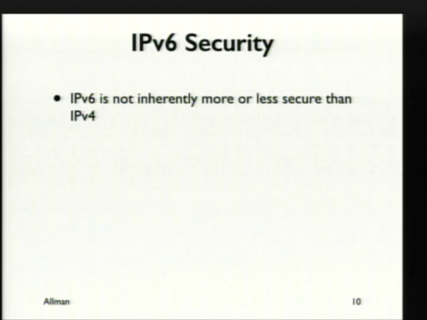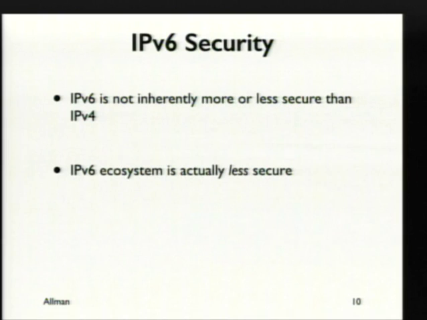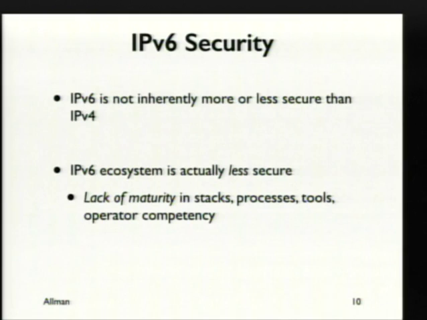But I think that aside from the protocol, there's this ecosystem around IPv6, and that is, in fact, less secure, not more secure, than IPv4's ecosystem. And I think this for two reasons. First one is that IPv6 just has this lack of maturity about it, right? We don't understand it. We don't have it in our head. We don't have the mental context. We don't have the tools. We don't have the logging. We don't have the processes in place that we do for IPv4. It's nobody's fault. It's just newer.